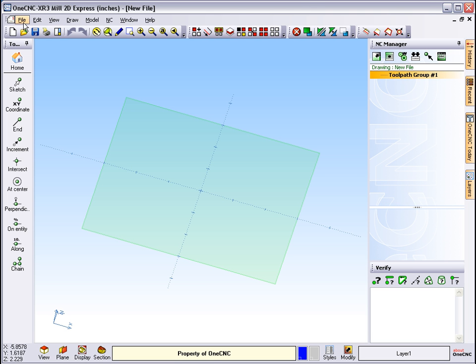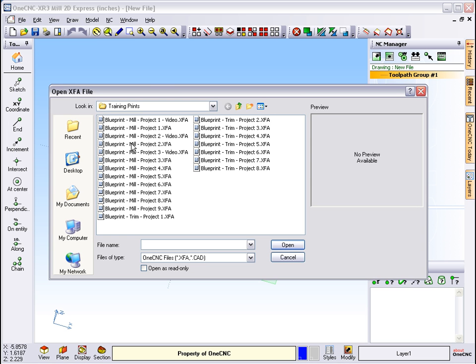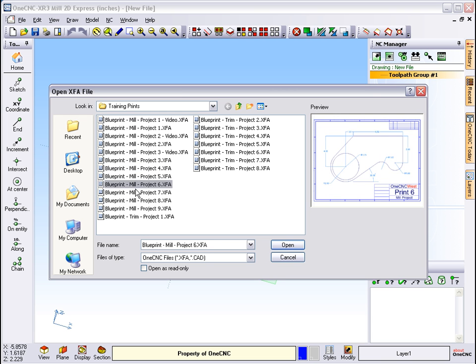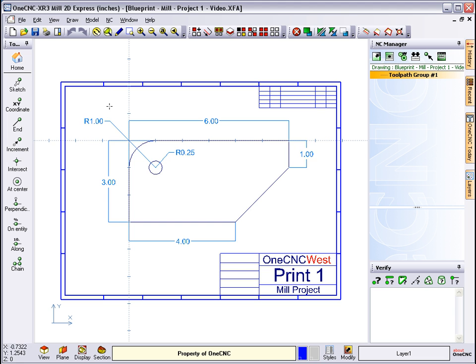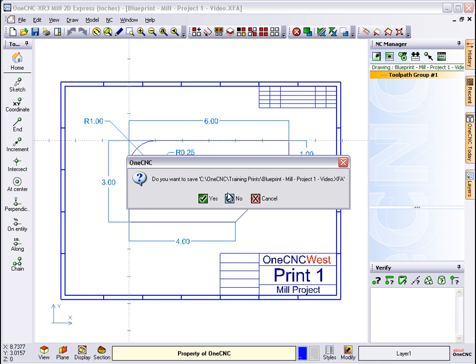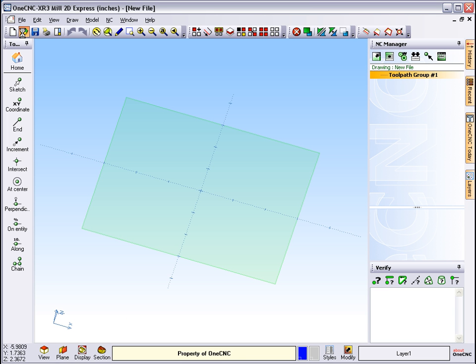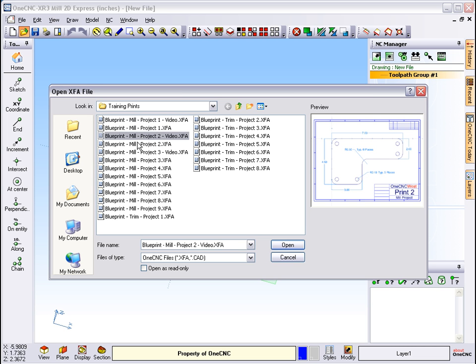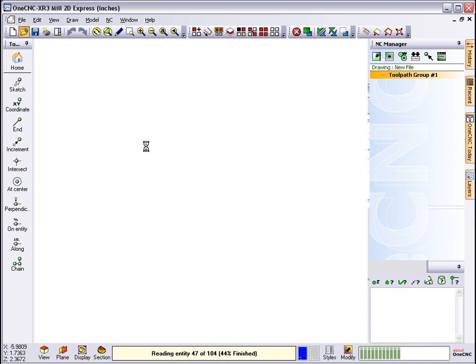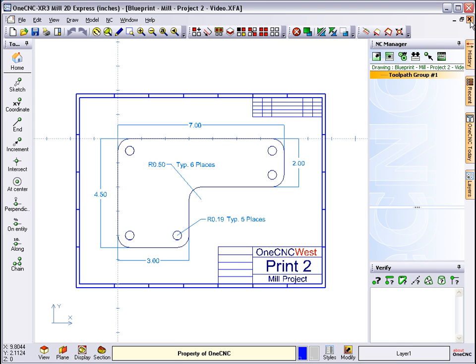Let's head up here to File, and we're going to say Open, and all you do is highlight the file that you might want to load, and then you look over here on the right and there's a nice beautiful preview, and just double click the item that you want to load and OneCNC will load that up. Another way to do that would be to come up here to the Open button. This does exactly the same thing. You just find the folder where your files are stored, and just highlight the part that you want, double click that, and it will load the part in.